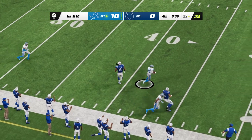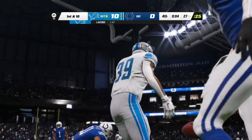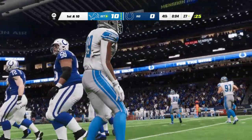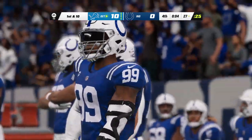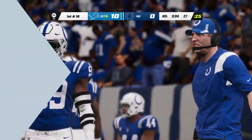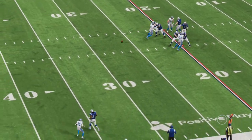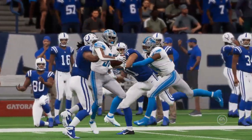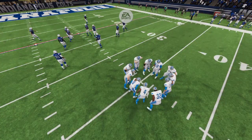And this is intercepted, and that should do it. And the Lions are going to take possession of the football. How about one last great play defensively, and that should, for all intents and purposes, finish off this shutout. That's as good a defensive performance as we've seen in a long, long time. And I know as a team they will celebrate, but I will guarantee you the defensive guys, they'll get together somewhere and have their own private celebration. A shutout, that's something to be cherished.